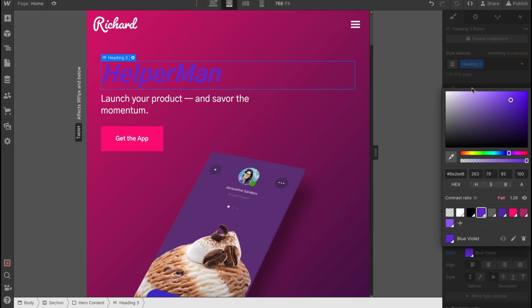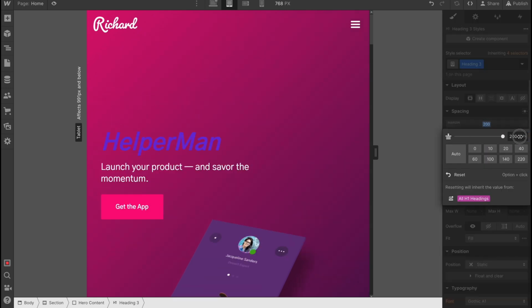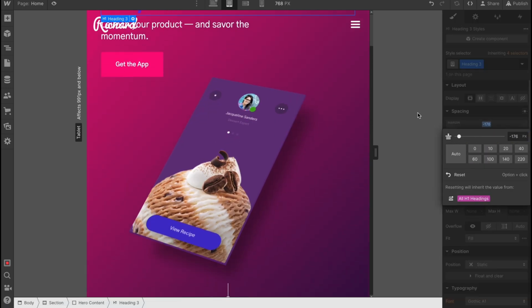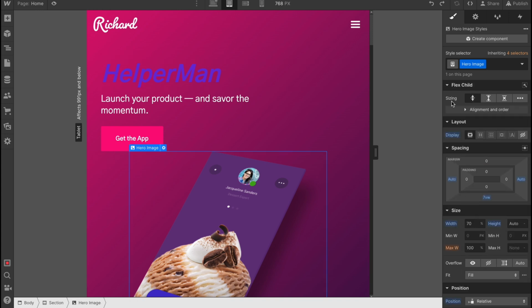So if you're going to change the alignment, we can just simply click, go to spacing, change the spacing, or do some other stuff. So all you need to do is just try it by yourself. Every single element here has a lot of different properties according to the position, to the size, and so on.